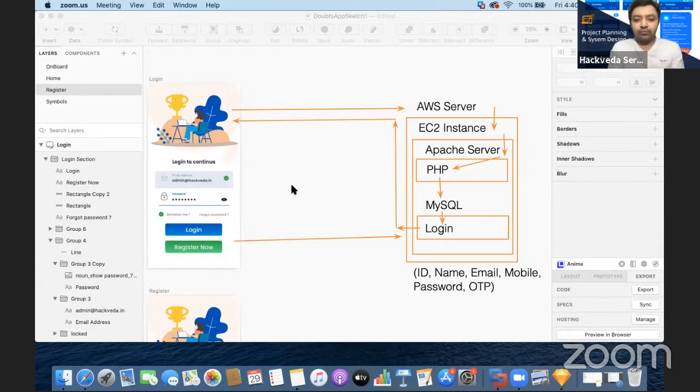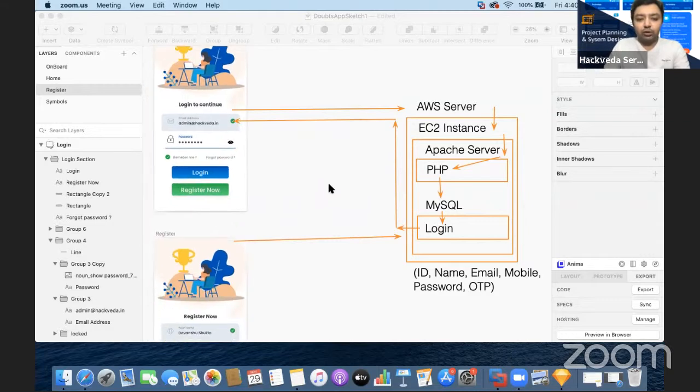Okay, so in the login, we are going to define the email, we are going to define the password, we are going to send a request to our server side. The server is going to validate that, and we are going to get the success result. Okay, so this is something which is your first, you can consider. These are going to be your 2 important steps for level 1 and level 2.